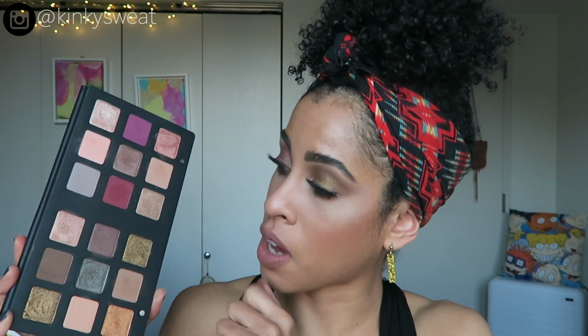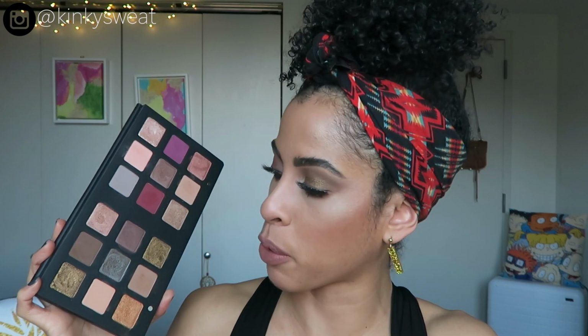I had trouble picking up the Chroma Crystal shades with the brush. I know she used a brush in her demo and it looked amazing. I would just rather use my finger to ensure that I don't get the most amount of fallout. And I think you have to do that with Cosmo. You have to do that with, what is that shade called? Galaxia. The mattes are phenomenal. They're creamy mattes. This is the palette where she introduced this creamy matte formula for the first time. I think if you use a beautifully soft natural hair brush, you will get the most pigment and just beautiful performance from these textures. I don't know how these work with synthetic brushes, so sound off below if you are a synthetic brush user and you had a good time or not so good time with the creamy mattes.